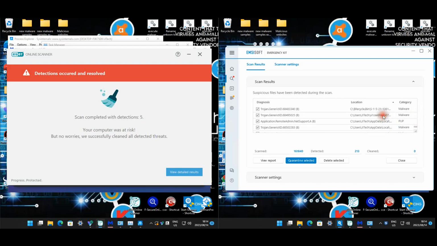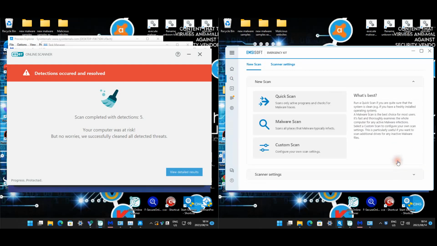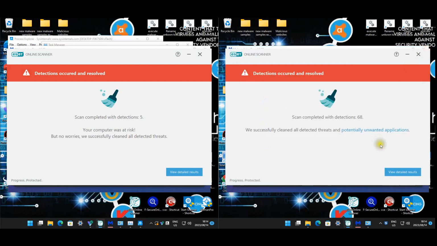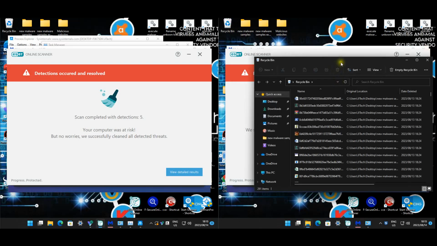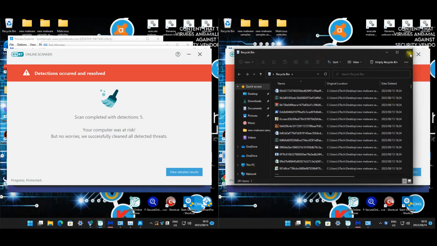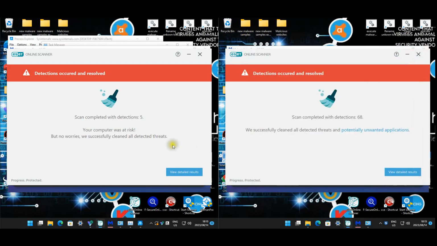Okay, so here we've got our first one, directly under my user profile, update the local roaming, the Komodo one, so -1, and then a couple of scheduled tasks, and that's that. Yeah, so there's 291 items I did not clean from the recycle bin.